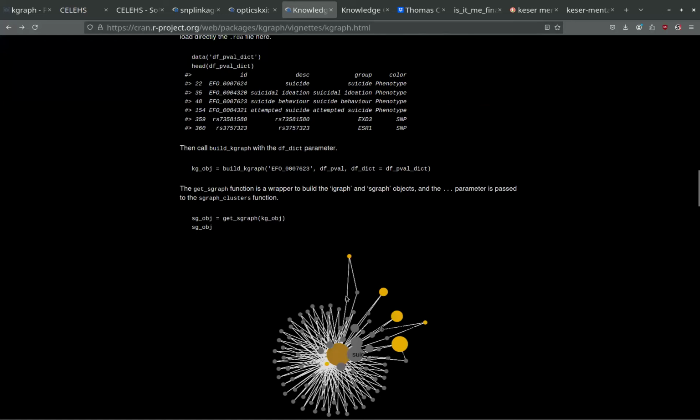The color is, of course, self-explanatory, but the group is a bit different. The thing is that it will try to pull together SNPs from the same group. So here we have a gene, and basically over this side, you will have all the SNPs that come from this gene. And so if you click on it, highlighted are the nodes that are connected to it. So this is a bit how groups work.